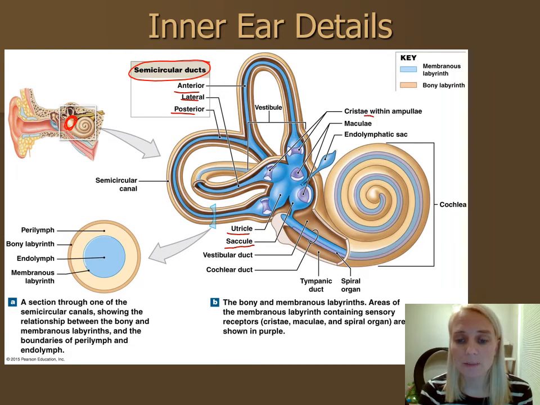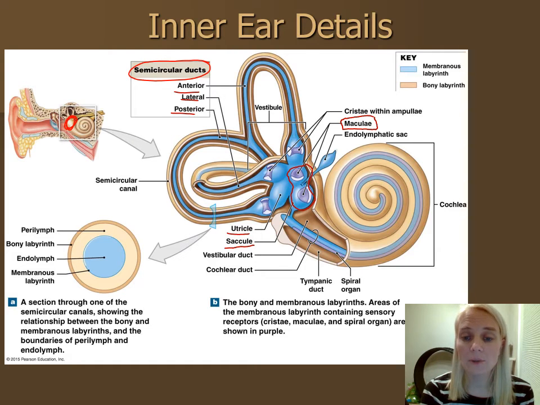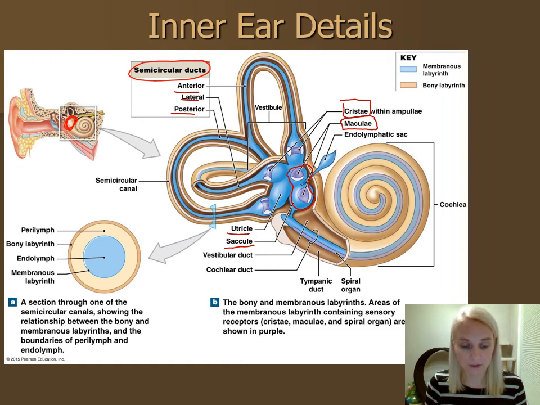So we have these receptors here called macula. The macula are these little plate-like structures, and they are found one in the utricle and one in the saccule. And then the other receptor is called a crista. Now they have different names for these, and I haven't updated my notes. Oh, ampullary crests. So they're not really called crista ampullaris anymore. They're called an ampullary crest, but I'll probably have that updated on the physiology video. So when we talk about equilibrium, we're going to be talking about the macula and the crista, within the vestibule and the semicircular canals, and the movement of the fluid through these spaces.